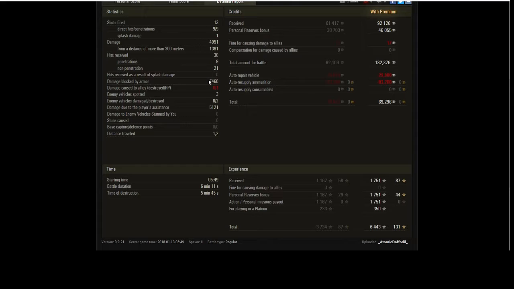7,000 damage blocked by his armor. And if he'd been angling his turret a little bit better, this number would be a lot higher, which actually would mean this number is a lot higher. But overall, this was a great game.